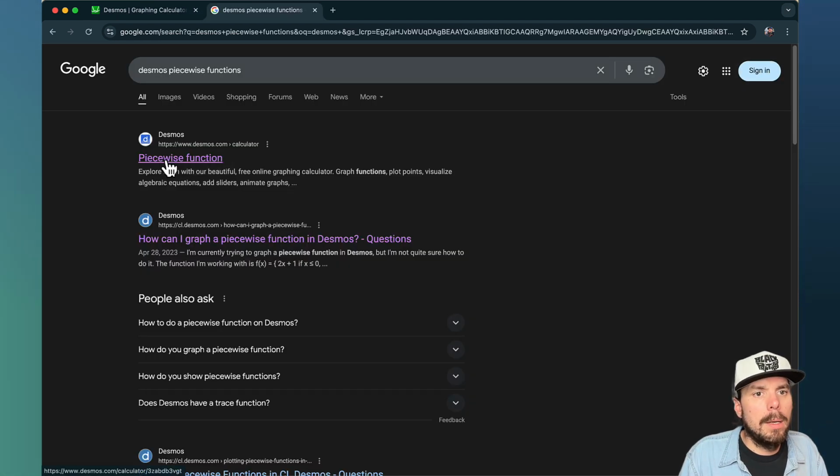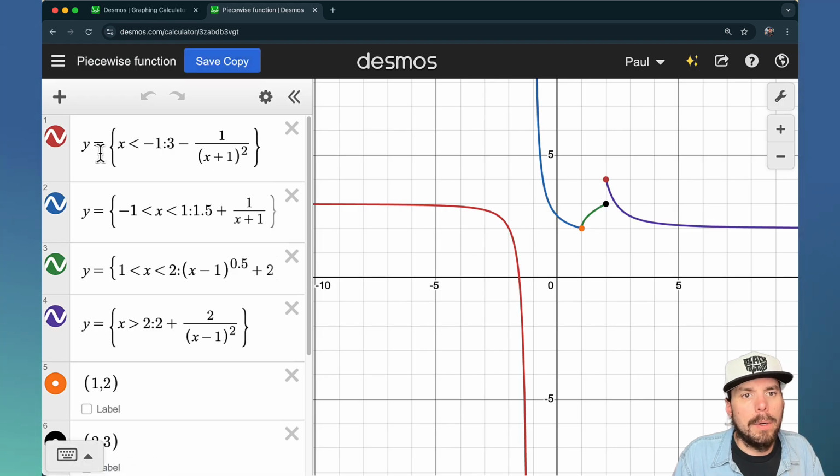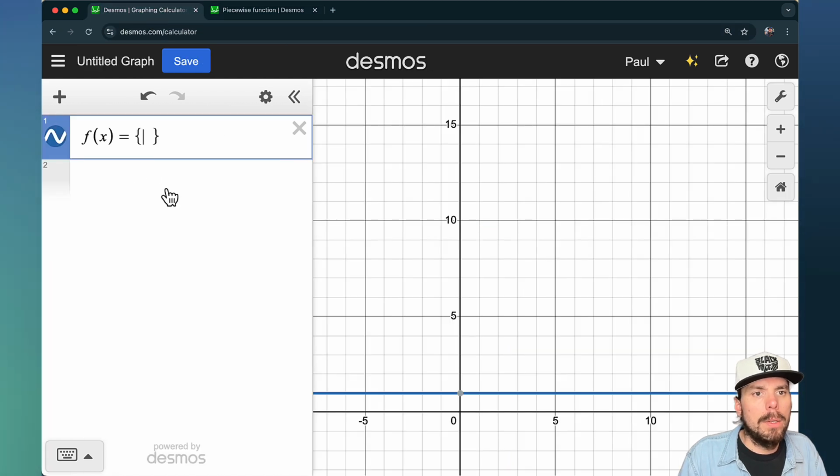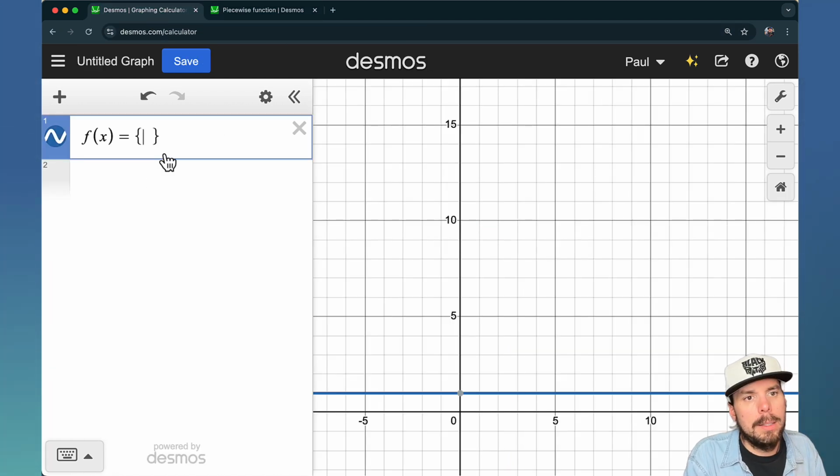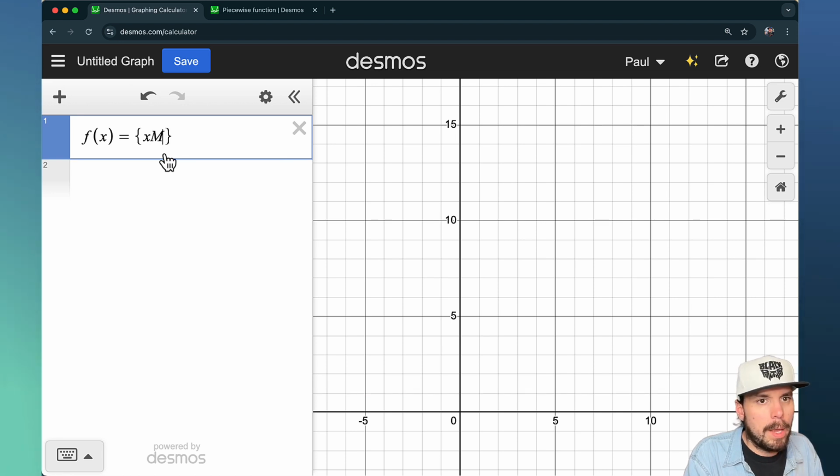There's a great example of using piecewise functions in Desmos here where they separately graph each of those. But there's also a way that we can create a single defined function that is piecewise as well. Here I'm going to create a function that just has multiple constants. For values of x that are to the left of -1, I'm going to graph a constant at 0.